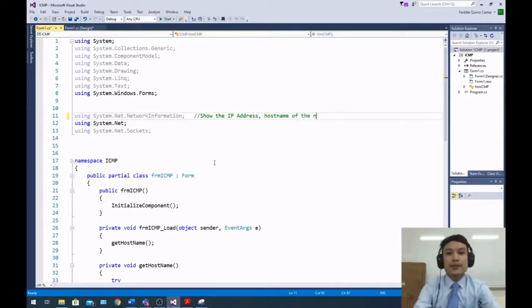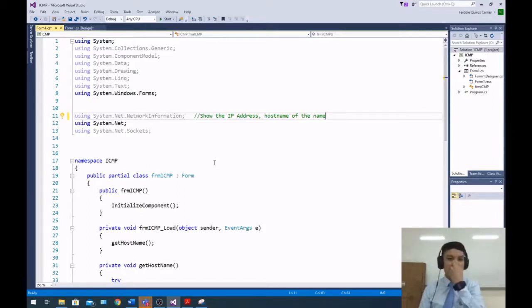Last time I think Anwar asked a very valid question. He asked me, Doctor, why do we need to make programs like this that require getting the IP address of the machine, and why do we need to get the host name of the machine? One practical application is, let's say you are writing a database application and you want to keep track of those who are editing or modifying one row in the database. You want to know which computer or which IP address changed the record in the database. With that, you could monitor which user in the network is changing or doing something in your database.